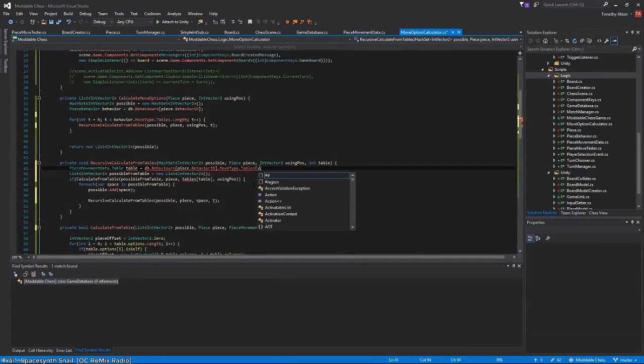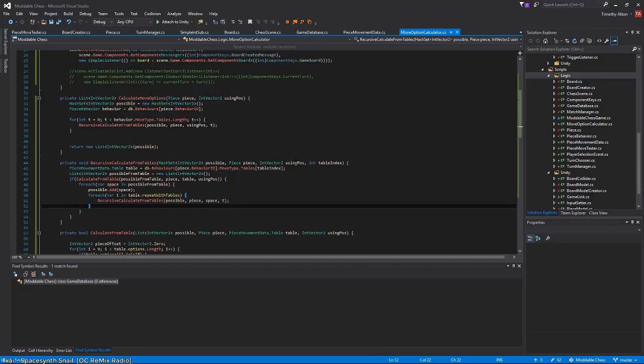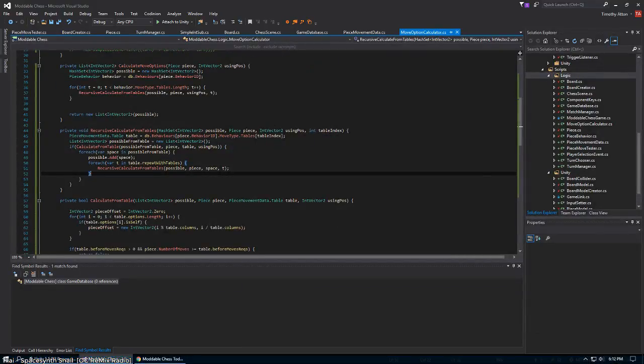In the recursion list, oh, table index, okay. So for each, okay, so this is the gist of it.